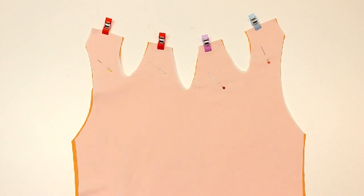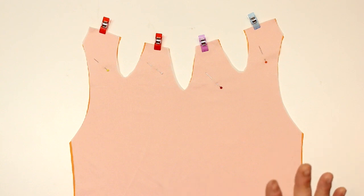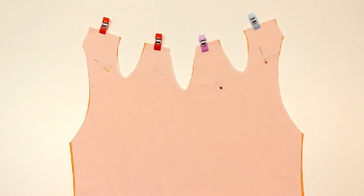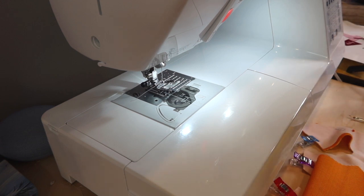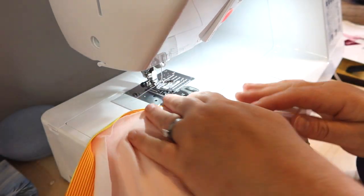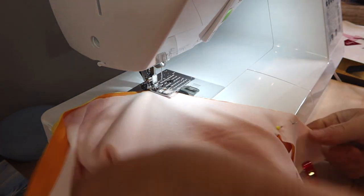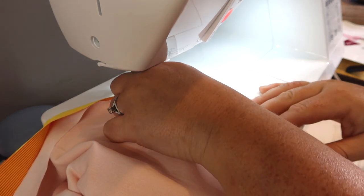I'm just gonna use my regular sewing machine right now to do the zigzag stitch, just because I don't want to end up cutting the fabric on the serger. But if you feel comfortable doing something like that with your serger, you can definitely do that. Okay, so we put our sewing machine settings on zigzag, and then we're going to try to keep the fabric lined up as best as you can.